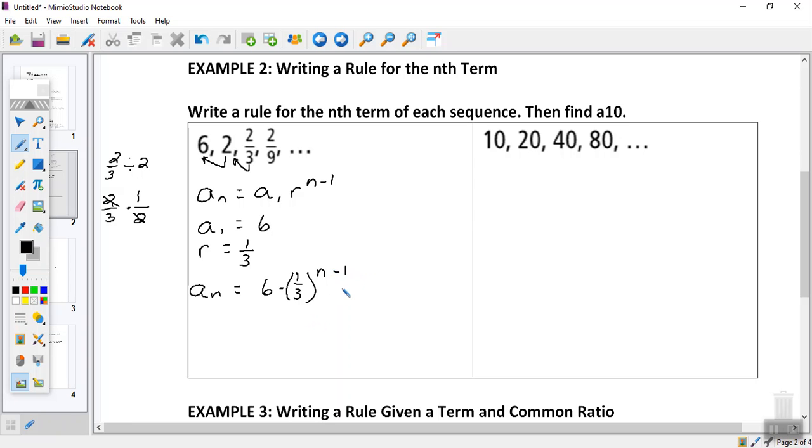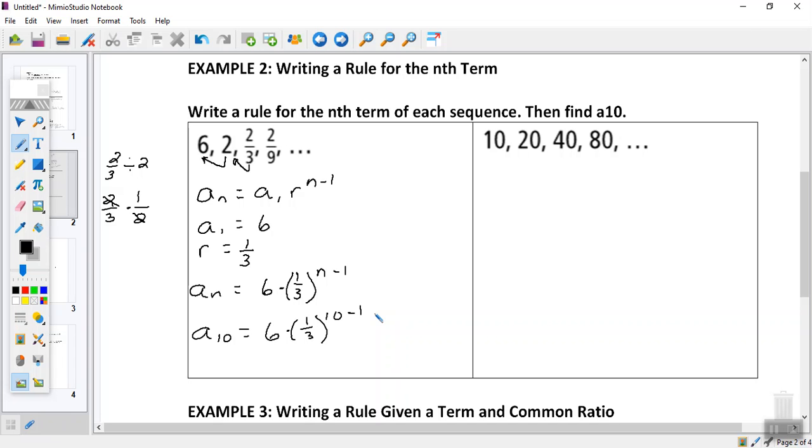The 10th term. Now, this is going to be pretty ridiculous here that they did this to us on this, because 1/3 to the 9th power is going to be astronomical. It's going to be really close to 0. But here's how you would handle this, kids. Order of operations would say to do this. Wouldn't this equal 6 times 1/3 to the what power now? Or 10 minus 1, right?